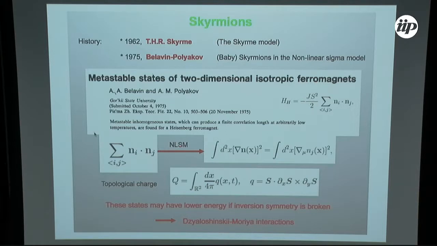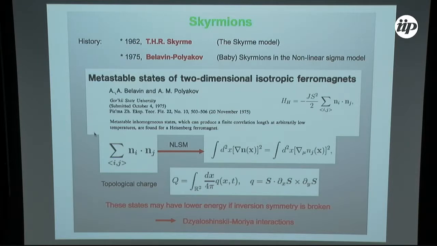And in this paper, they have shown that if you start from a ferromagnetic Heisenberg model, and you go to the continuum, then you get this nonlinear sigma model action. Okay, this looks like 3 Gaussian fields, but you have the nonlinear constraint that the norm of n has to be 1. So this is the definition of the nonlinear sigma model. And okay, here the order parameter is S2, so you have this topological charge associated to excitations. And so they have shown the existence of these metastable states characterized by this topological charge, which in terms of the spin fields has this expression here.